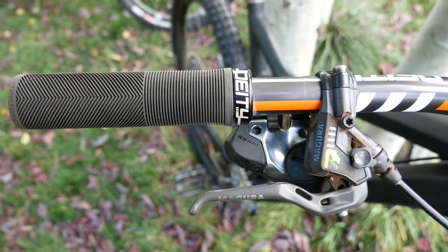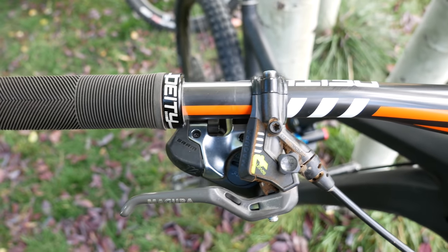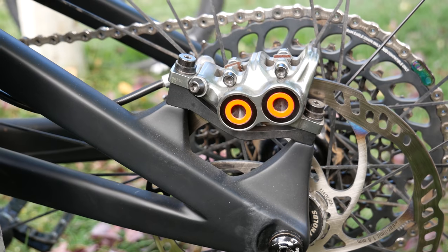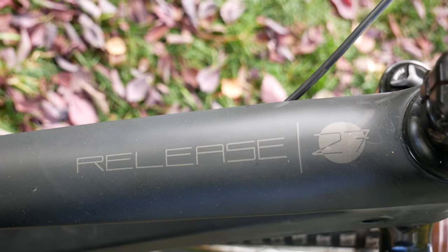For brakes on this bike I also went with the Magura MT7s. This is a four-piston brake, so it's super powerful, and then I went with 180mm rotors, which is also the stock size. The 5C comes out of the box dialed and ready to go at an awesome price point, but I just wanted to take it to the next level and make the best bike I possibly could — which I'm pretty excited about.